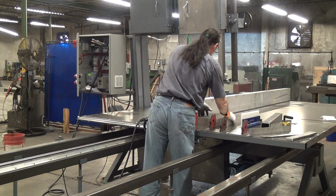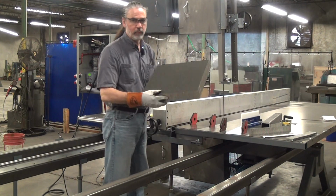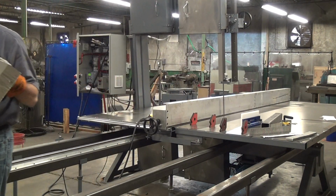So I do have a workpiece here to play with, a larger piece. This is relatively dense and heavy.